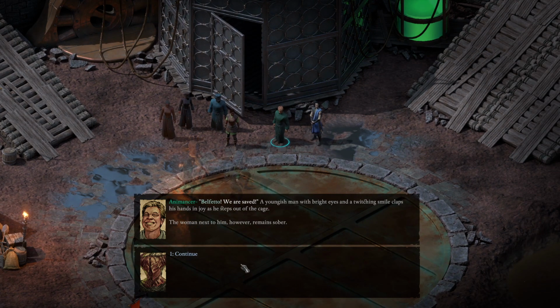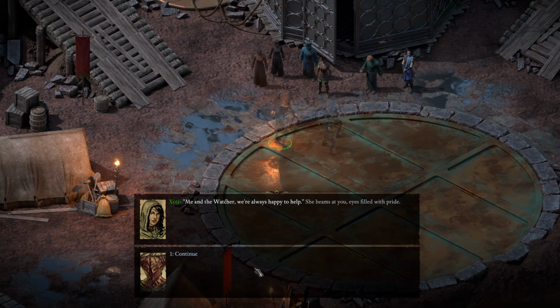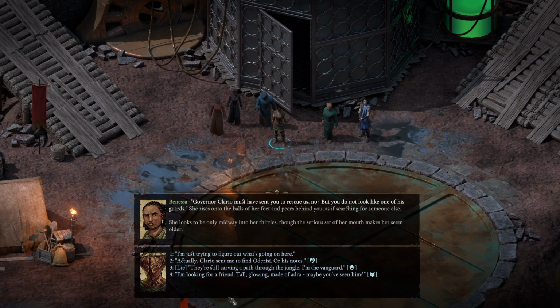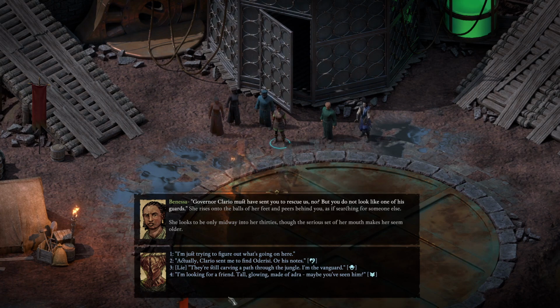Perfetto! We are saved! A youngish man with bright eyes and a twitching smile claps his hands in joy as he steps from out of the cage. The woman next to him, however, remains sober. Me and the Watcher? We're always happy to help. She beams at you, eyes filled with pride. Governor Clario must have sent you to rescue us, no? But you do not look like one of his guards. She rises onto the balls of her feet and peers behind you as if searching for someone else. She looks to be only midway into her 30s, though the serious set of her mouth makes her seem older.